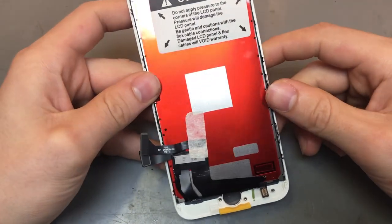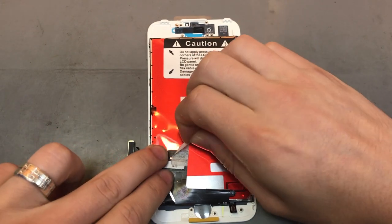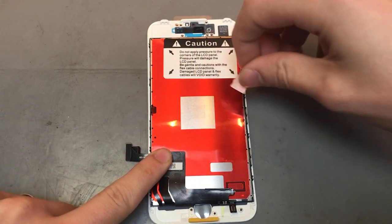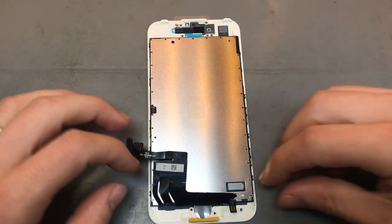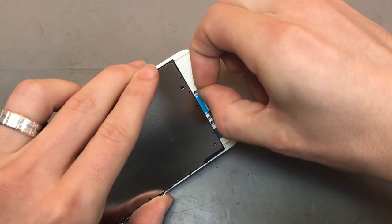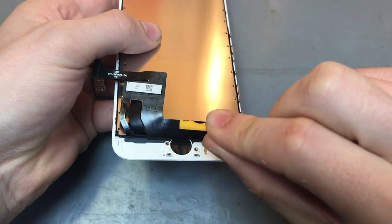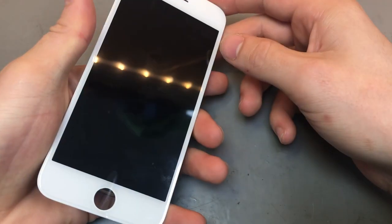Alright, so with the new screen, first thing you want to do is peel off any kind of tape or film on it. Obviously with these, be careful because you can end up damaging the cable, so I generally hold the cable in place while I peel it up. Peel off the red little film. Sometimes it'll have film covering the top, you want to peel that off as well. And then on these, they've got little brackets for your bottom screws, so take that off as well. Right, so that'll be the new screen.